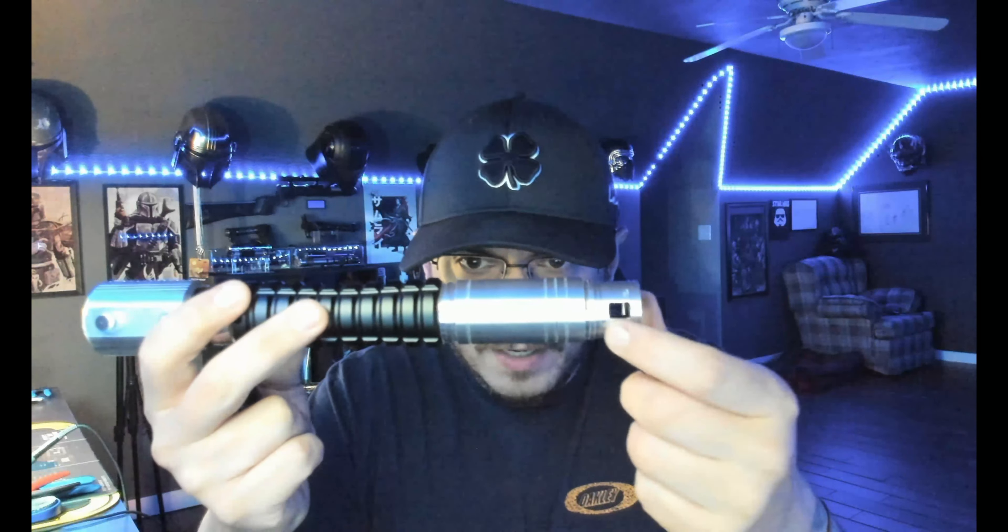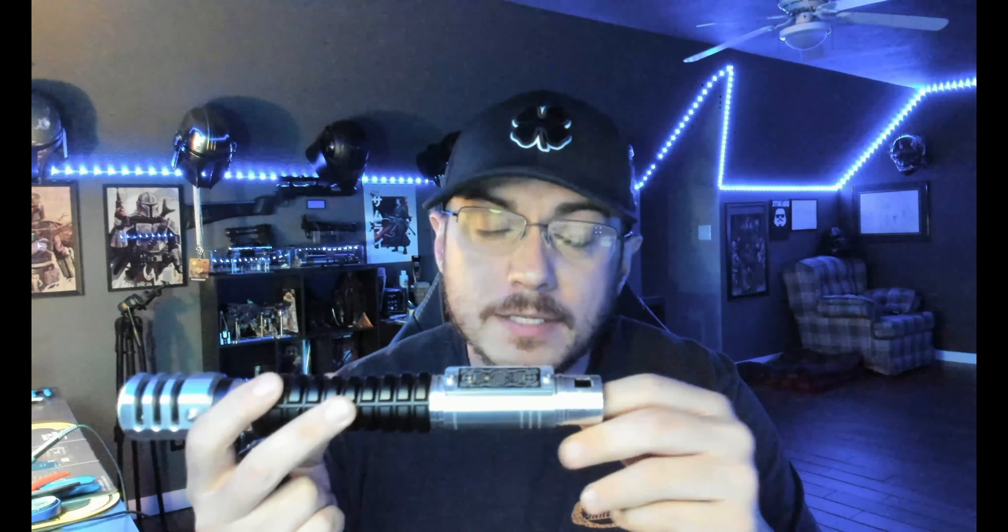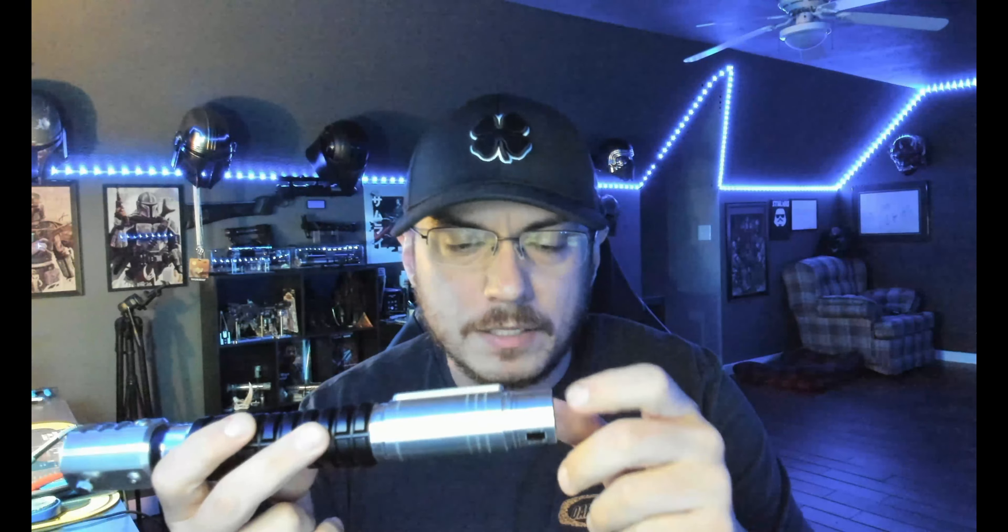I did tear up my battery a little bit in this one during testing, because what I found out was the square cutouts here had some burrs on the inside that I didn't see at first, and it was catching on the battery and ripping it up a little bit. So I went in with a file, cleaned those up, and it's not an issue now.